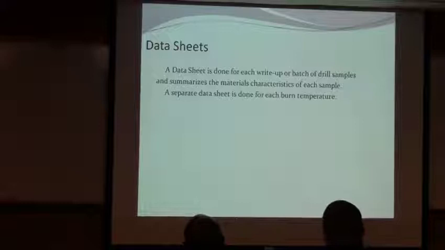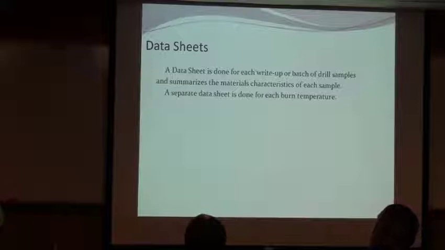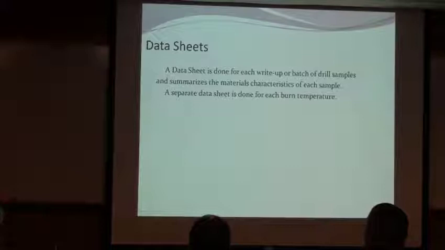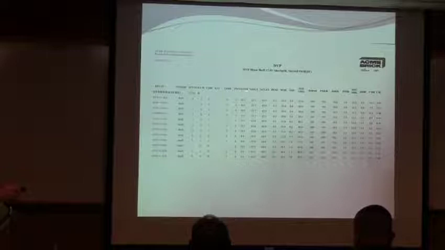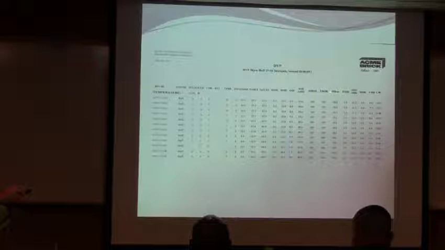Then the data sheets, if you guys have seen when you get bars at the plants, we also include paperwork with that. The data sheet is basically a simple spreadsheet that shows all the numbers for whatever bars you've received, all on one sheet. There's one right there. There's everything we just talked about, from color, scum, laminations, core, all the way across, your PSEs, your water losses, your MORs, your shrinkages, and then finally your absorptions.